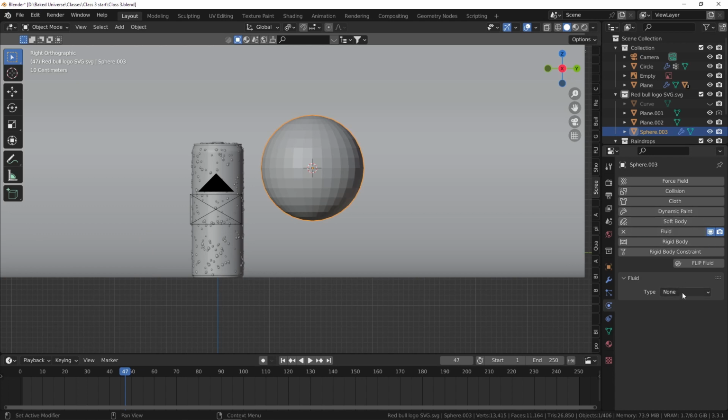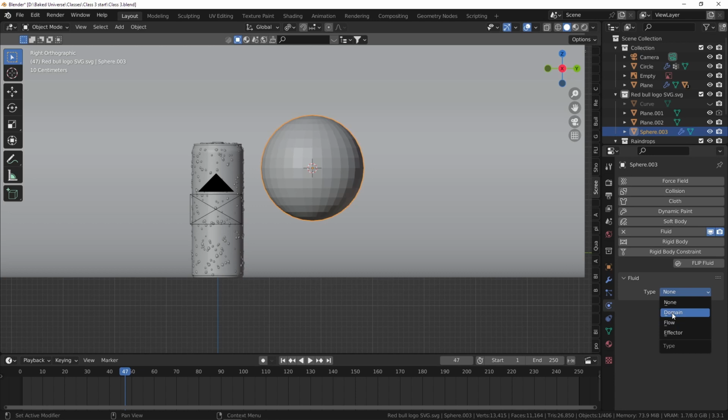And now you will have only one option to select at first. So you have a domain, a flow, and an effector. And we'll be using all three of those. And by default, you will need at least two of those. You will need a domain and a flow. And a domain is pretty much something you add that will contain your fluid, right? So that Blender won't actually try to simulate your entire Blender scene. You will contain your simulation in a smaller space, because you're working with volumes. Because water is a volume, smoke simulations also need a domain because smoke is also a volume. So you need a domain for those things.